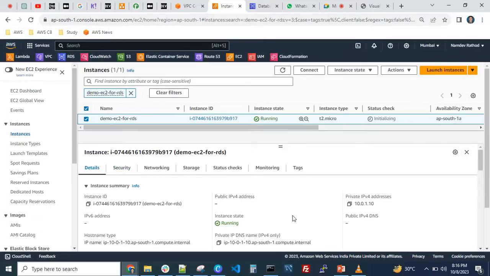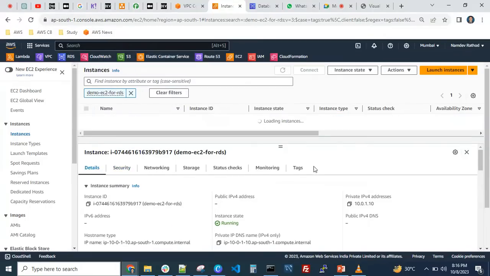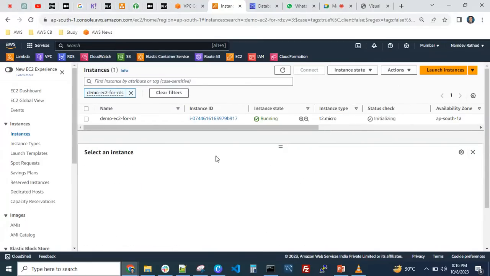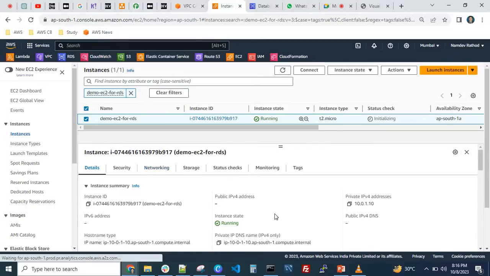The public IP address is still not assigned. But if you check the private IP address, we have given this fixed IP address, you remember, 1.10. So it will assign that particular IP address.